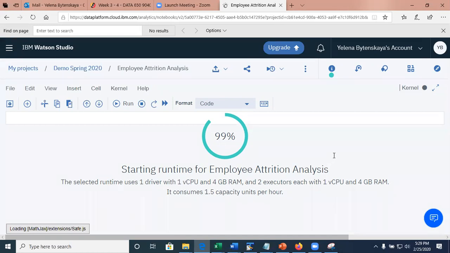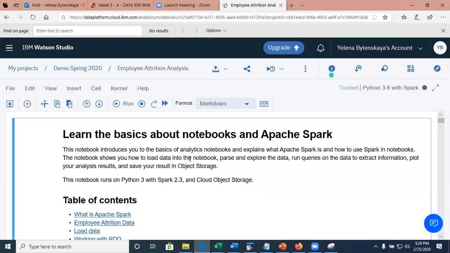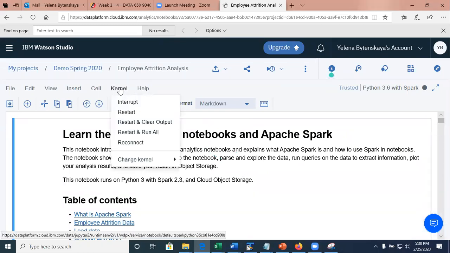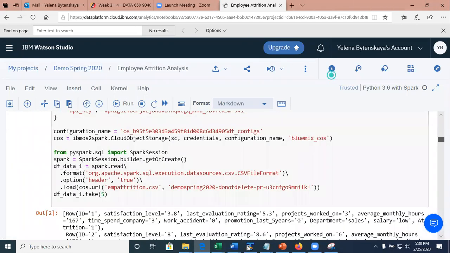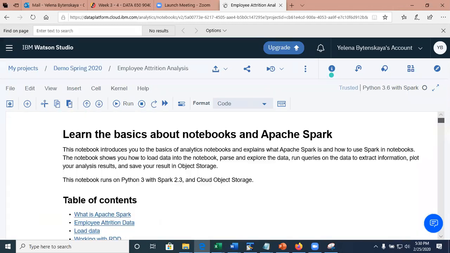So when you make changes to the code, something significant, you notice it was not doing something right, what you need to do is this. You need to come here, kernel, and you want to do this, restart and clear output. Because you want to start running it from scratch, right? This is how you do it. If you edit something here, suppose that I forgot to change this from 2 to 1, and then I started running into errors. I need to go back, edit this code here. Then I need to clear all my output and restart the kernel. This is what I have to do.